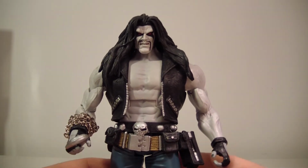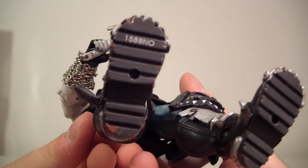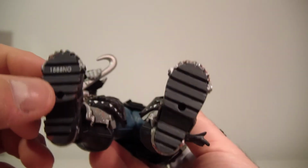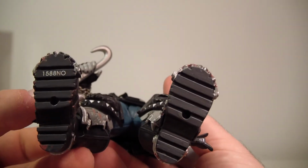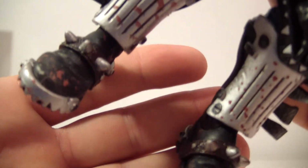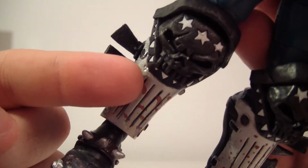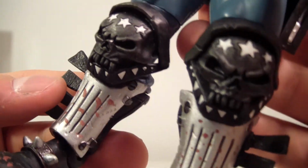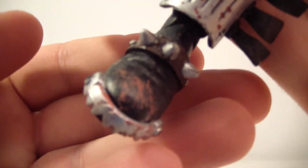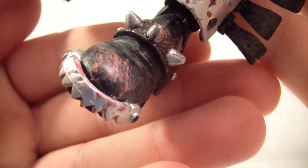He doesn't really have a problem standing or anything like that. He's got grooves in the bottom of the soles of his boots, and they're actually painted gray, which is pretty nice. And he does have two peg holes, obviously, as you can see there. He's also got some blood on the bottom of his boot and on his shin guards here. It's pretty cool. And there's some scraping going on there. Pretty nice.